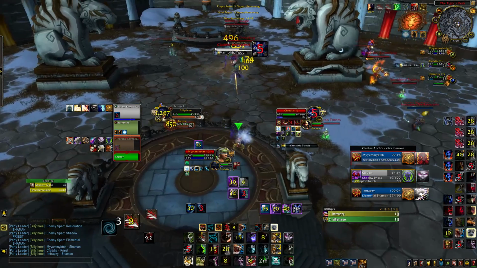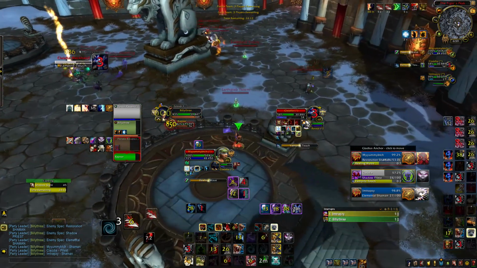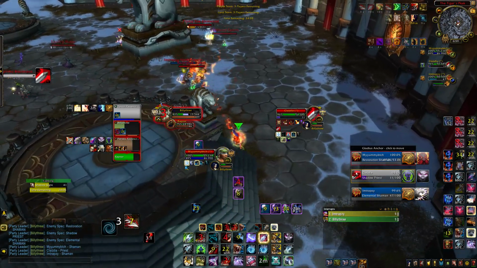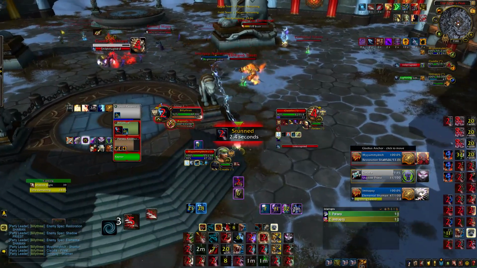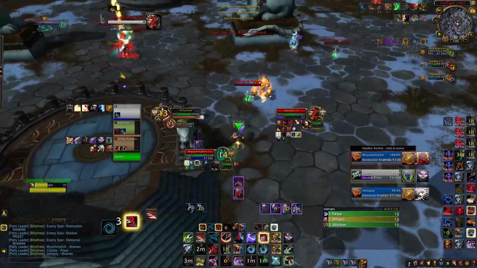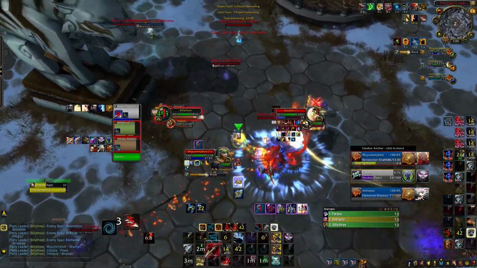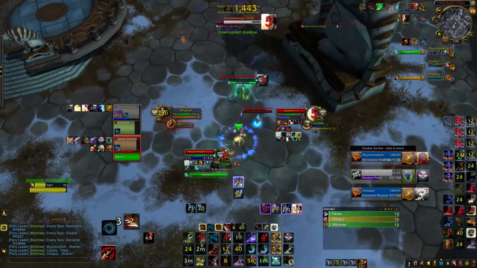So now I'm just hitting the Shadow Priest whilst trying to line the Ele. I then run around the corner so that it cannot hit me. I then run down and I get Lightning Lassoed. I was going to trinket it, but I decided not to. I then keep doing damage to the Shadow Priest so we get his Desperate Prayer and the Shaman's Fleshcraft.